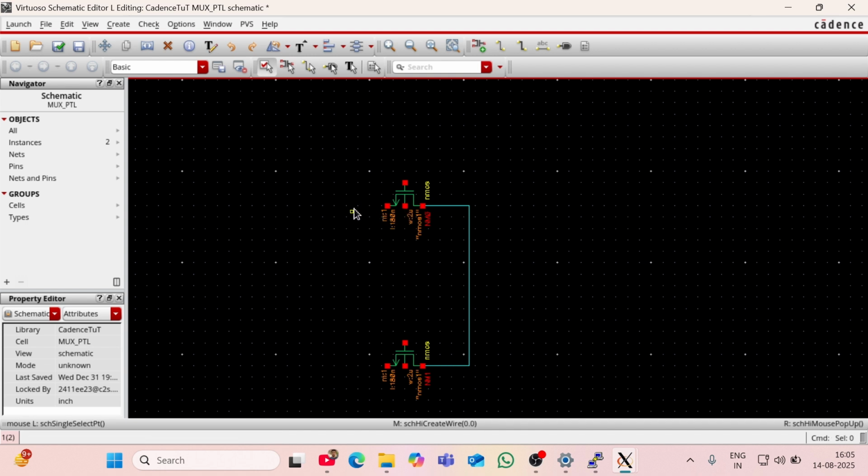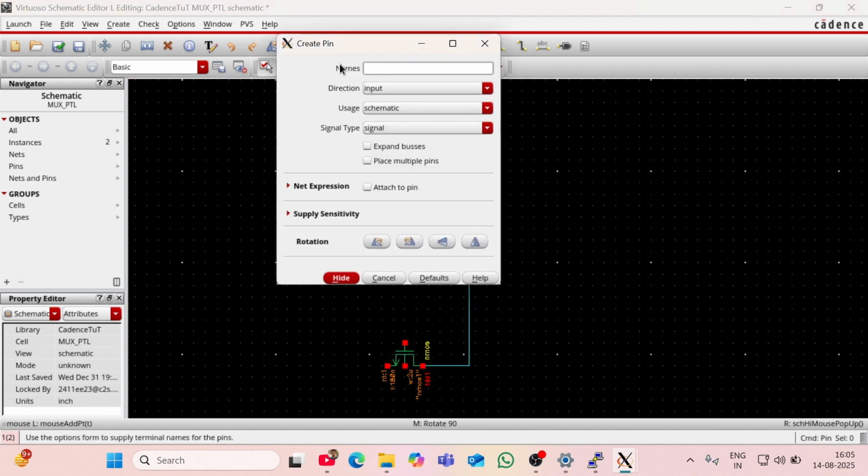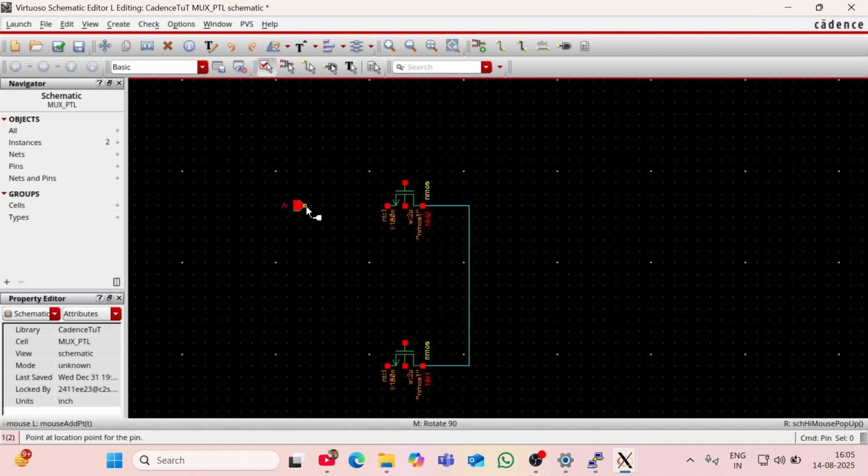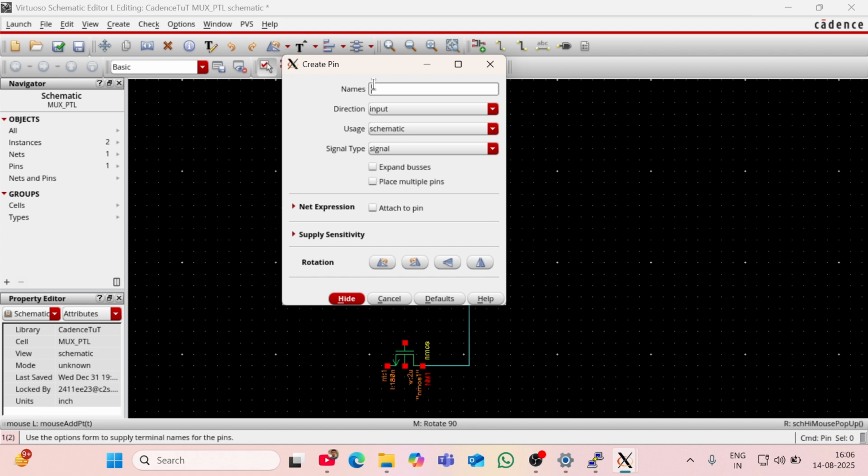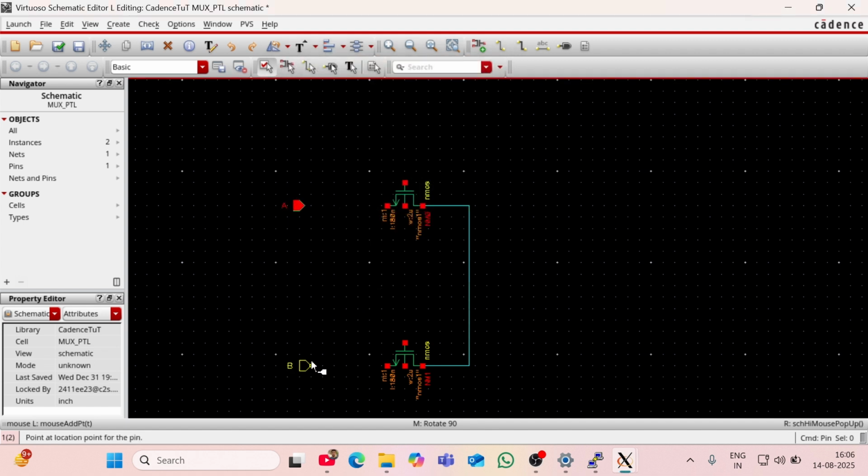Then I have to give a signal to the source of both NMOS. So I am going to generate a pin which is input type. Now for wiring, press W and connect the source of this NMOS with the pin.